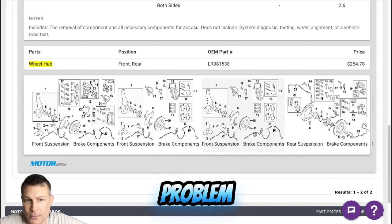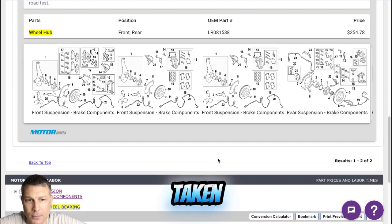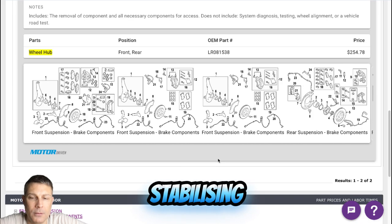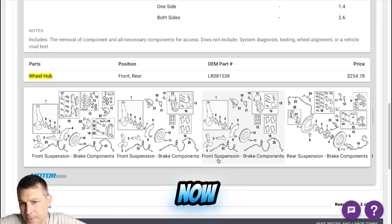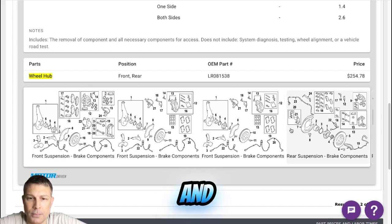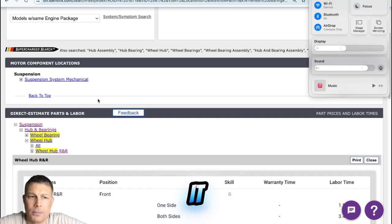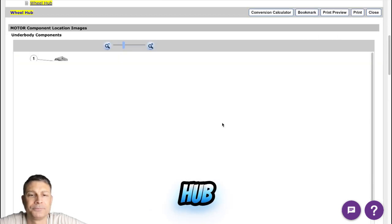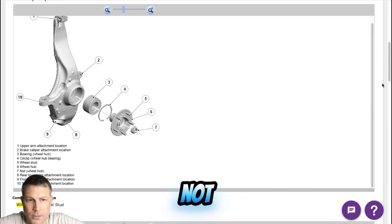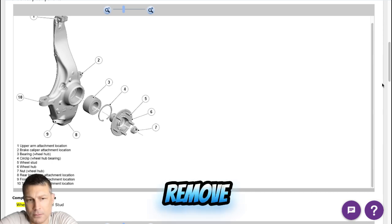But the problem I'm having is taking off the hub itself, because I had taken off the front disc and the brakes, and also the stabilizing links. So now I'm failing. This Discovery is like other cars where I thought it had nuts behind the hub that I can just loosen and then pull it out, but it's not like that. So that's why I had to contact you guys and find out how I can remove it.